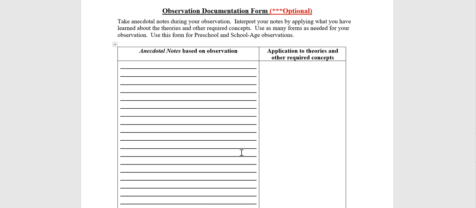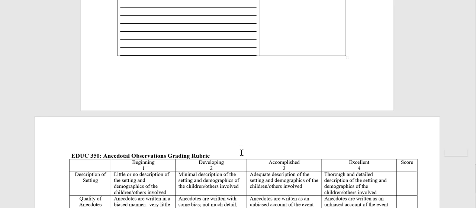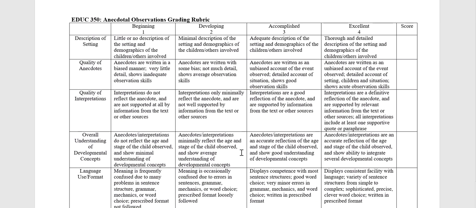If you do want a documentation form, something to help keep you on track, where you can take notes on the left of what it was you saw and what it was you heard, and then maybe on the right, think about concepts and theories that you could relate to. This is optional, so you do not have to turn this in with your assignment. And here is the grading rubric. And again, in our syllabus is where you would find a letter that you could take and print out to daycares or other child care centers.